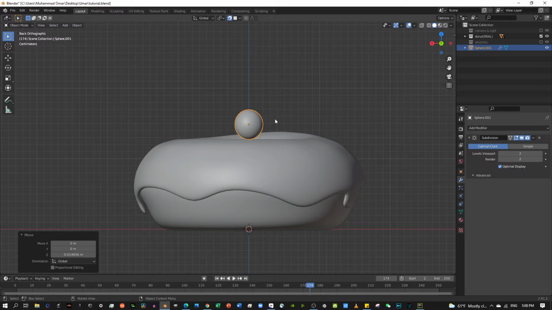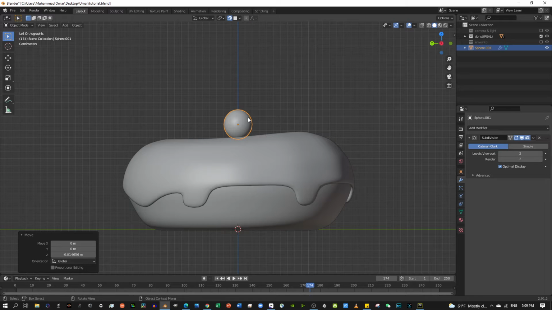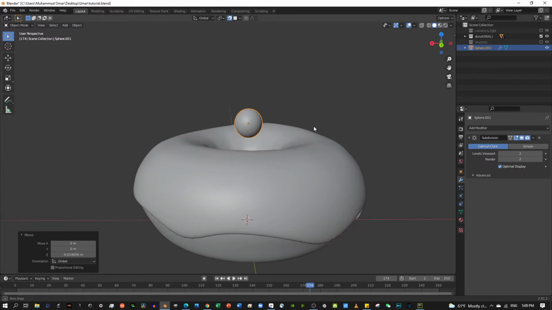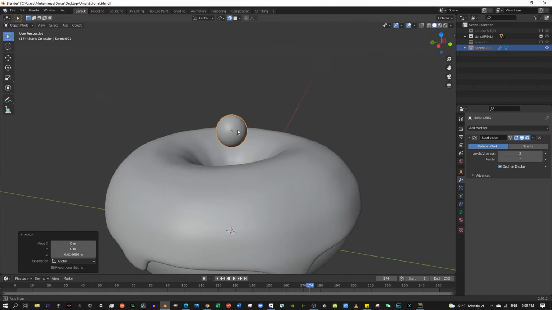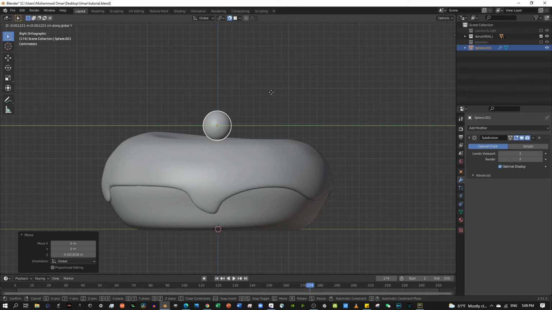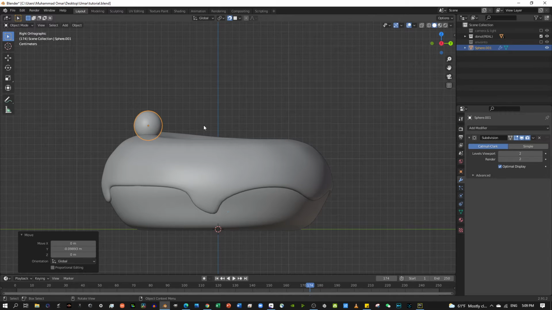And just go to the x-axis up here. Go on the y-axis and then press GZ. No, not GZ. Press GY and then go here. It doesn't matter if it intersects.